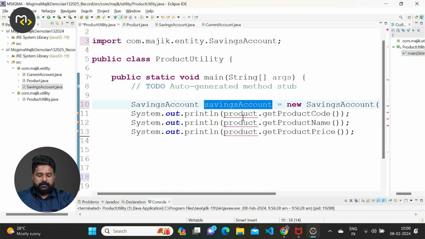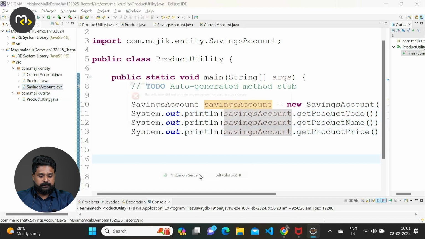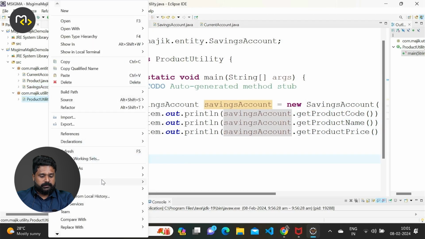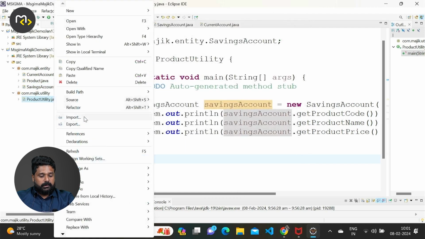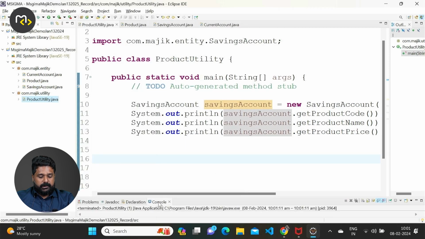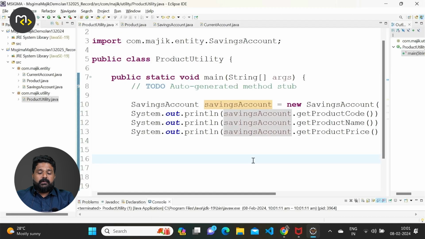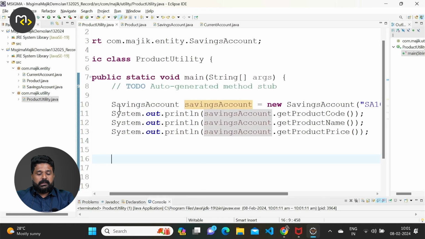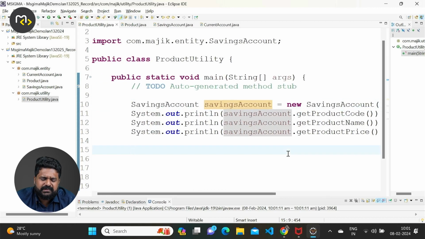Now if I want to get all the details, this is how we get all the details, and let us run the program and see. Sorry, this is the class with the main function. Run Java application. Yeah, fine. So you have got all the details, perfectly working fine. Now the question is, is it the right way? Is it the right way to declare? Now there are no errors, but is it the right way?